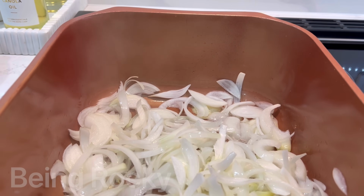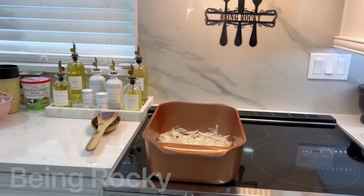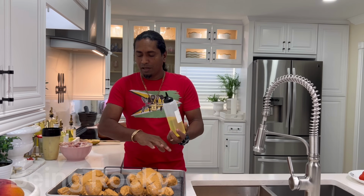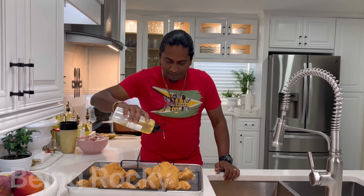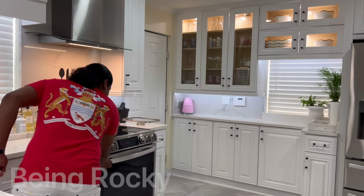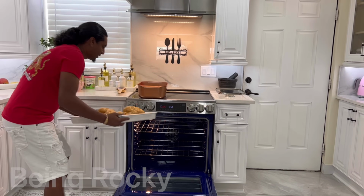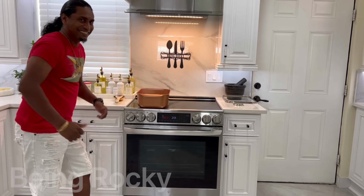In the meantime, the onions are frying up there. And the oven is ready. For our chicken not to dry out in the oven, because it will not be covered, we're going to just drizzle a little bit of oil on top of it. You're using what kind of oil? Canola oil, just so it won't dry out. That's it. And in goes our chicken, in the oven.